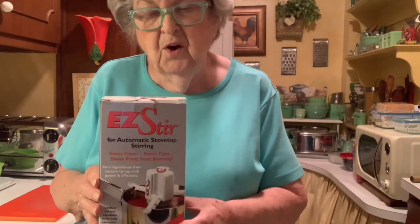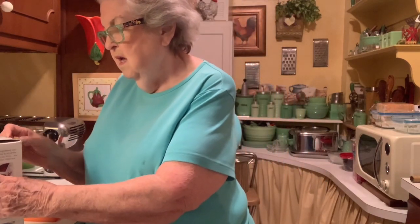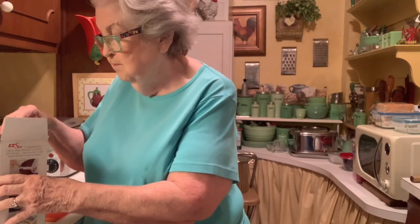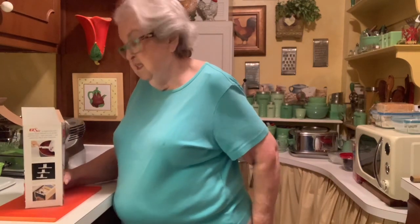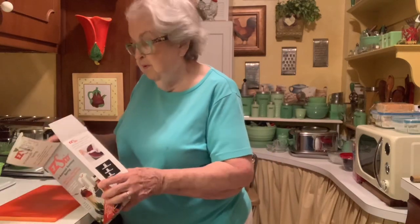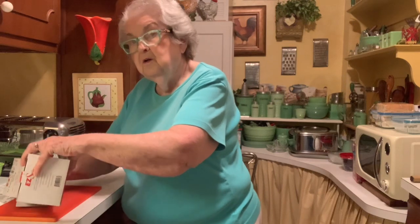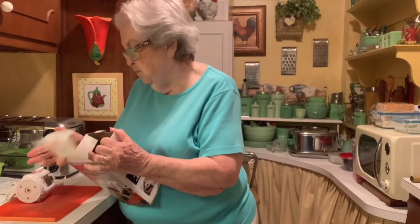And I got to looking and I pulled it out. I've never used this. And I'll guarantee you I've had it at least 10 years. Just about every gadget I've got, I've had 8 or 10 years. Now let me demonstrate for you. I think one of the reasons I never used it was because I couldn't figure out how to use it. I'm going to just dump this stuff out, all the pieces. And I think I can reconstruct what I did earlier. It took me 30 minutes to figure out what you're supposed to do with this thing.